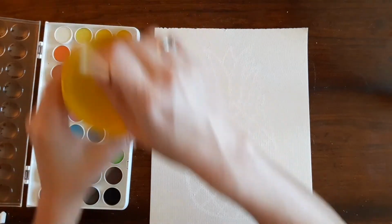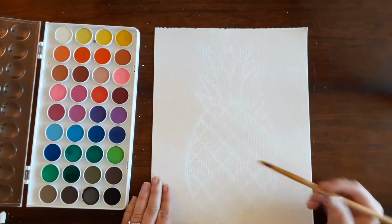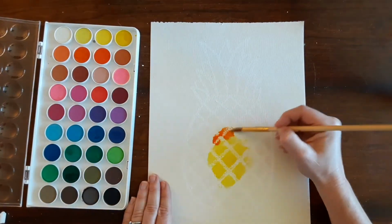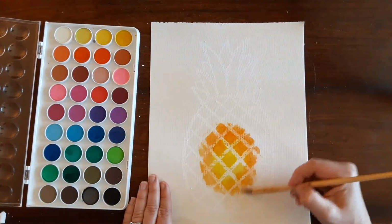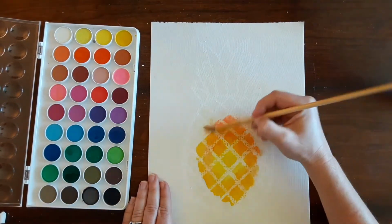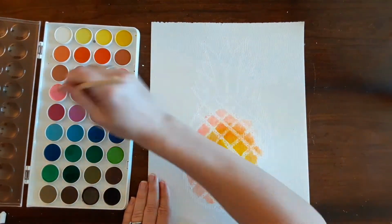So I'm going to get my paintbrush and some water, and you can choose to use any colors that you want. I'm going to start with some yellow in the middle here, and I'm going to be adding multiple colors to this. So after the yellow, I'm adding in a little bit of orange, and then I'm going to go back to the yellow and kind of add some yellow on top of the orange so that it blends together really well. After the orange, I'm going to add in some pink and then some red.